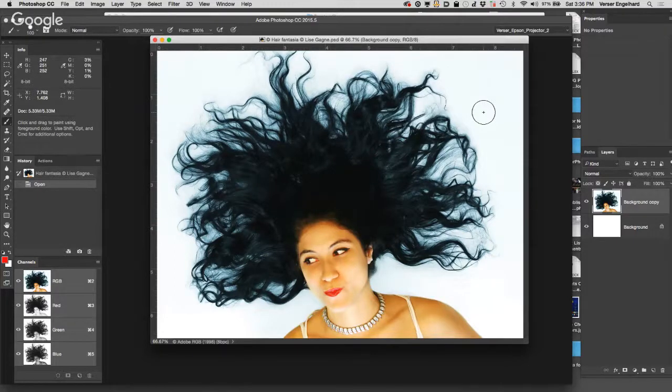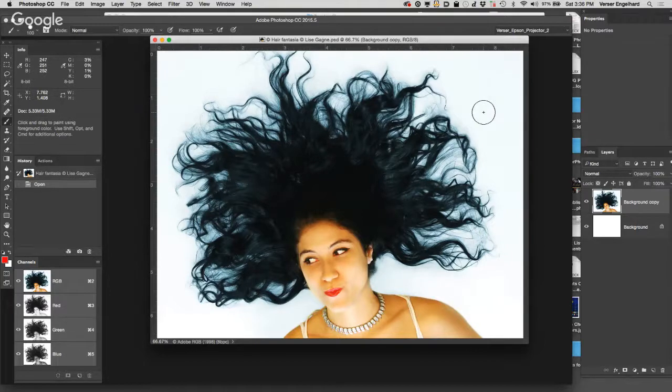What do we need to separate her from the background? We need a mask. That's what we need, right? If I can build the perfect mask, I can separate the girl from the background. I can use the mask to get rid of this background and put another one in its place, right? I can isolate her from it if I can build the perfect mask.